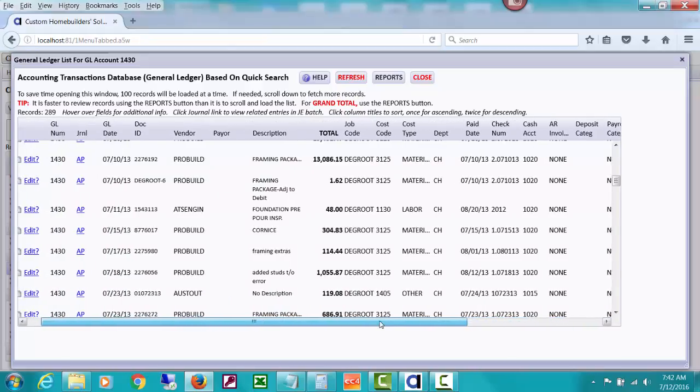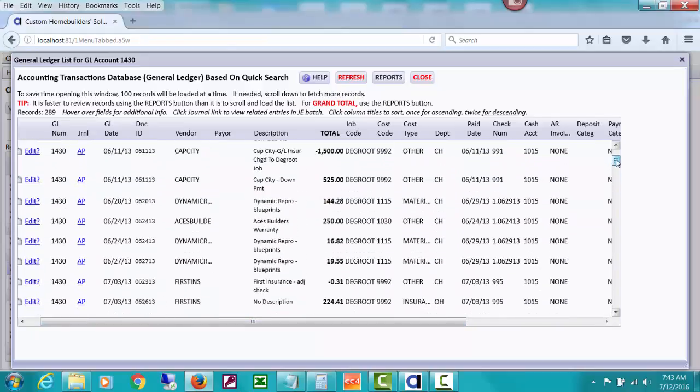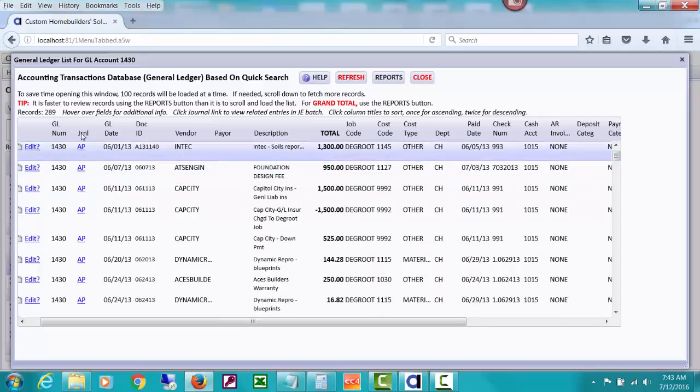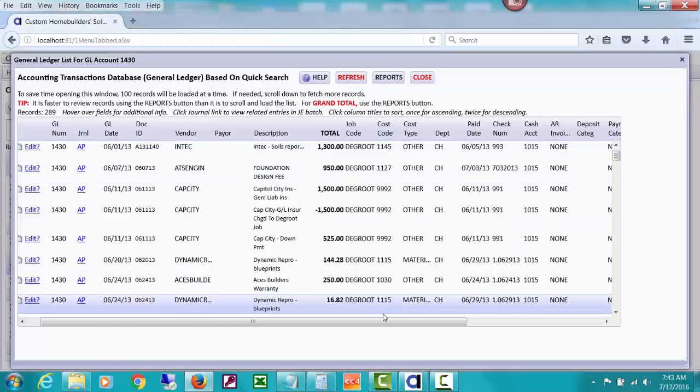You'll see that there's also markup percents for cost plus markup jobs that get attached to the record based on your original budget, and so on. But one thing I'd like to point out mainly is that you don't need to set up a bunch of accounts on your chart of accounts for, say, your job costs or wherever you're posting them, like work in progress. You just need to set up one, and then CHS is going to be able to pull the information because of the job and cost codes being in separate fields. So you don't have to set up a bunch of accounts, one for each job, or each cost code or something, which I used to have to do because I didn't have a job costing program.